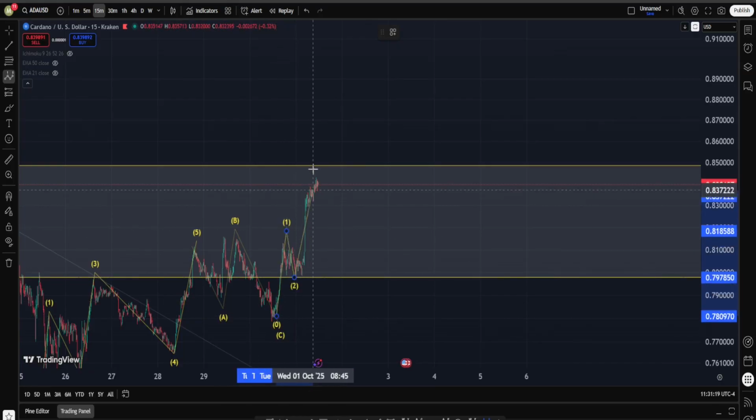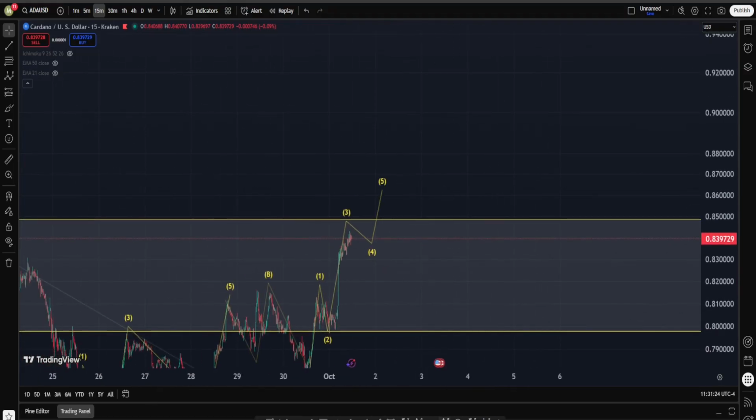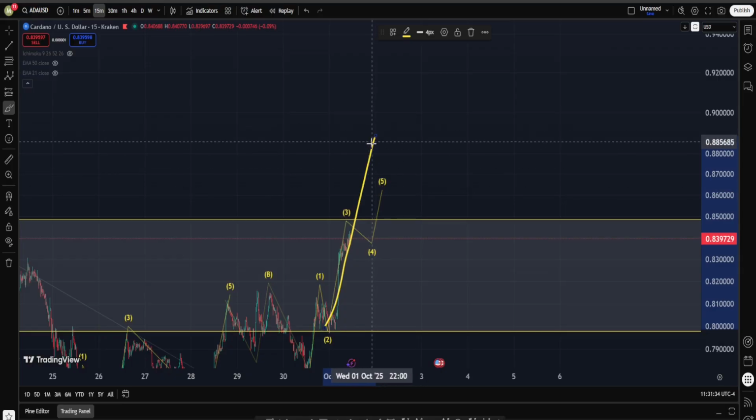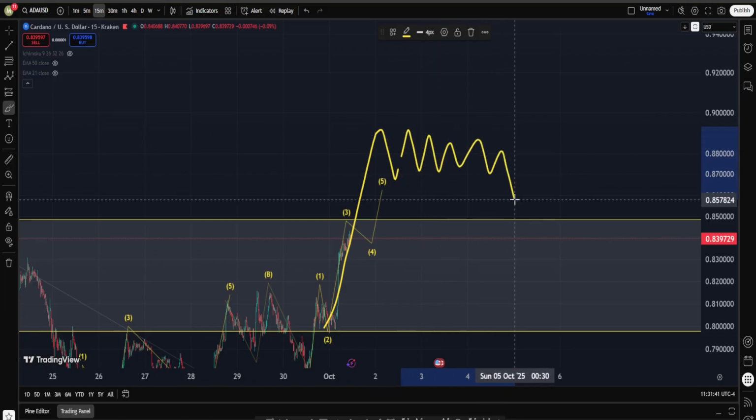I still do believe that this is a 1, 2, 3, 4, 5 wave up. However, number 1, this move in Cardano has to actually accelerate for the next 48 hours, and it has to be kind of a big move on the upside. Number 2, you see, after this phase up is over, I want to see a correction structure down, a very slow and choppy pullback, and then another move up in ADA.